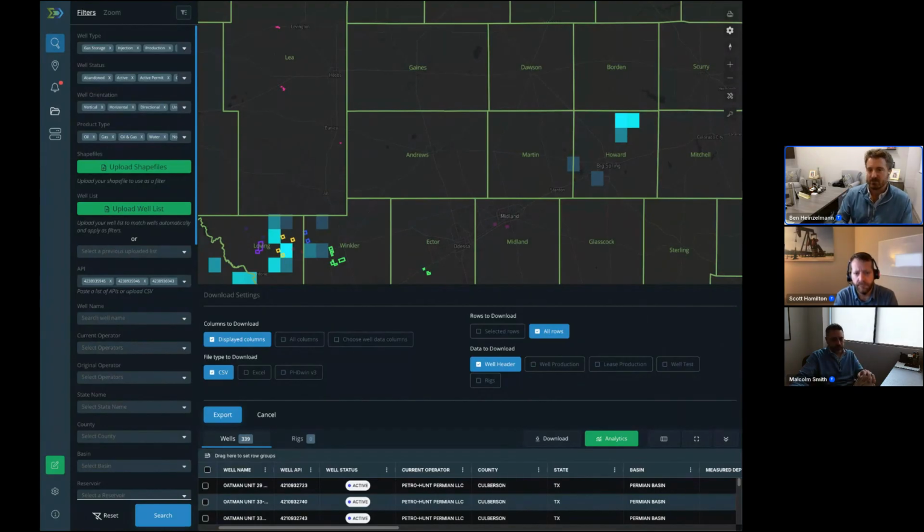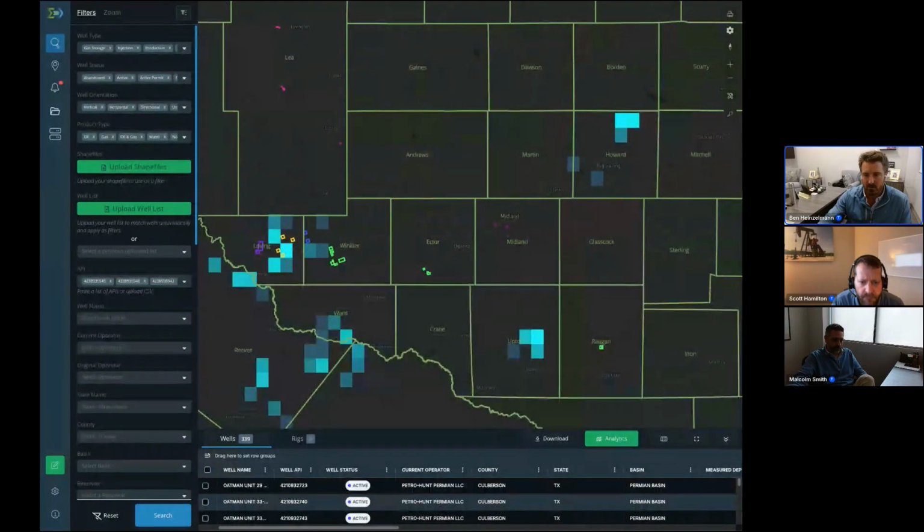We didn't want to just build something really quickly. We wanted to lean in really hard to make sure it is incredibly easy to get the data out and to customize exactly what you get out of the app. So I think this is a good time for me to pass this over to our president, Malcolm Smith, so he can talk about our thought process and our philosophy behind this.